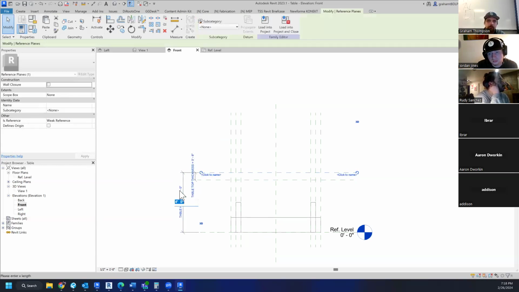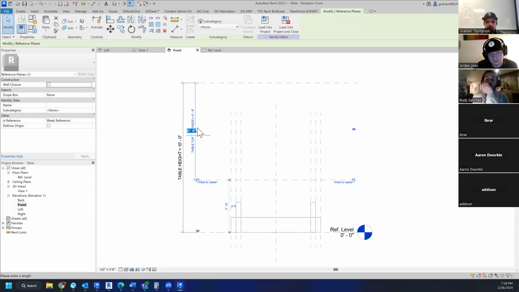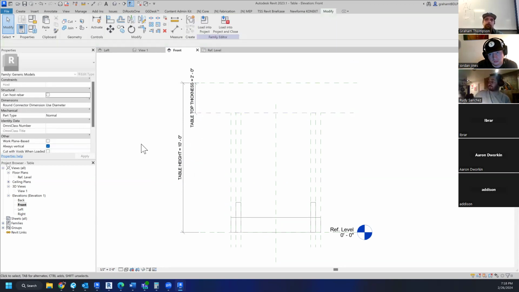And let's go ahead, just for fun, change that to 10 feet. Okay, make it way up there. And for tabletop thickness, we'll just go ahead and make that 2 feet. Okay. I know this is excessive, but I've got a giant sitting at this table, right? It's a little 4 by 4 foot table, but it's 10 feet tall.